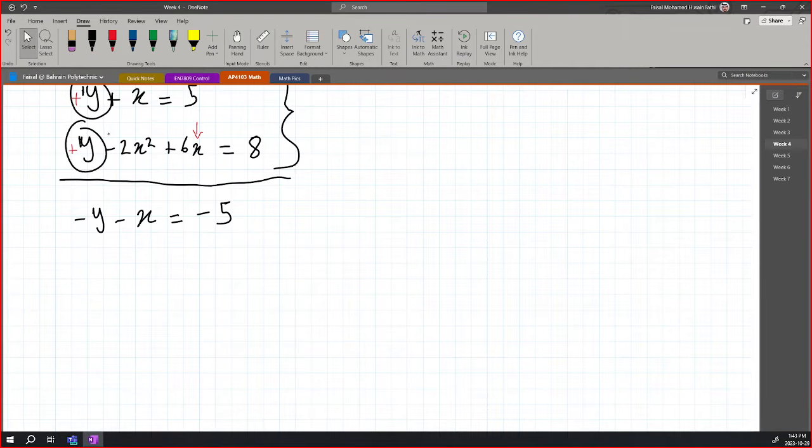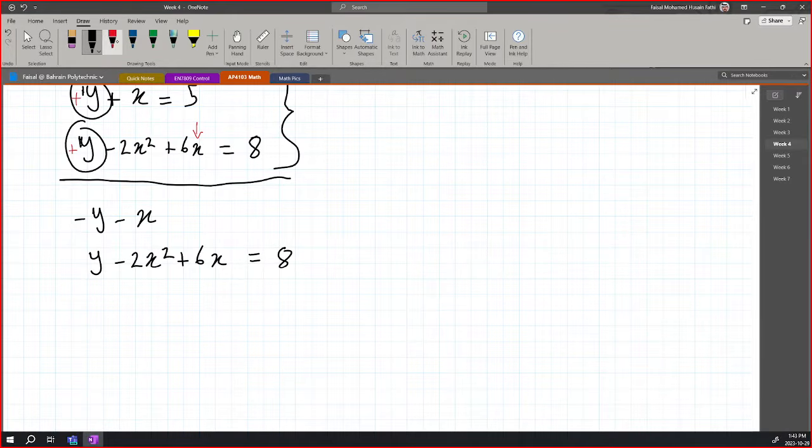Alright. And we rewrite the second equation, which is y minus 2x squared plus 6x is equal to 8. To make it a bit easier, I arrange the equation in a way where I'm not changing anything, I'm just putting spaces. So this equation was minus y minus x is equal to minus 5. It's the exact same equation, I just put a space here. The idea of putting a space is that we don't have x squared above, so it makes it easier later in the calculation when you are adding both equations. That's the idea of it. This is my way, this is how I do it.